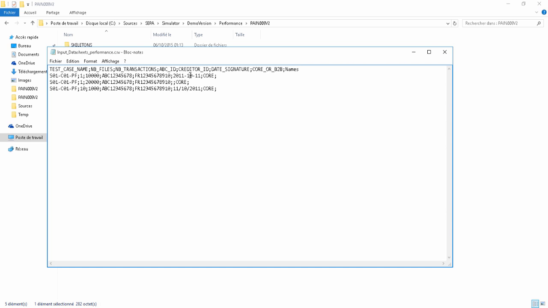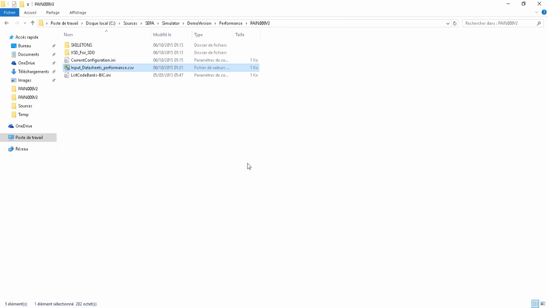We can always change the CSV of the test plan according to what we want to populate as data in our pain.008. Okay, so we save the file.